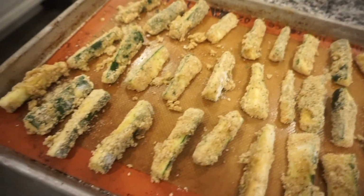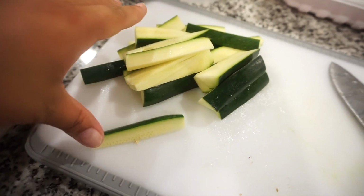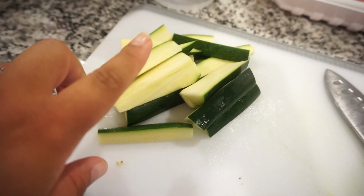So all of these are ready to go in the oven, and then these other ones that we have left over, we're just going to cut up into bite-sized pieces and go ahead and saute those with the burger.